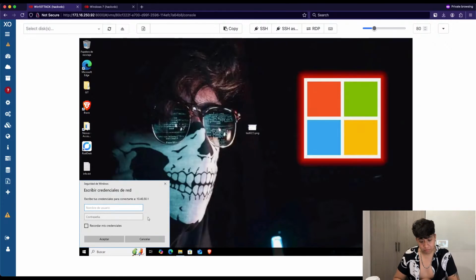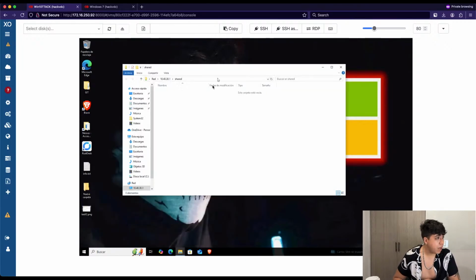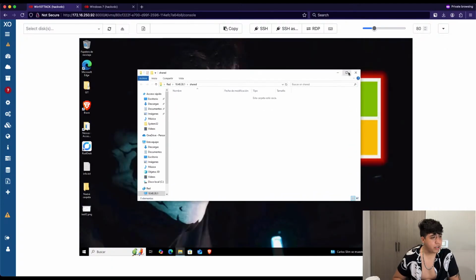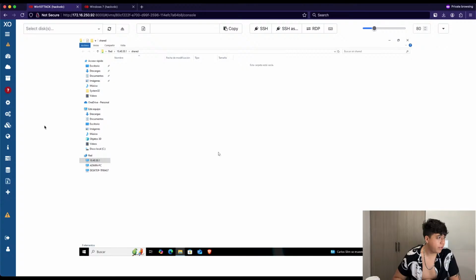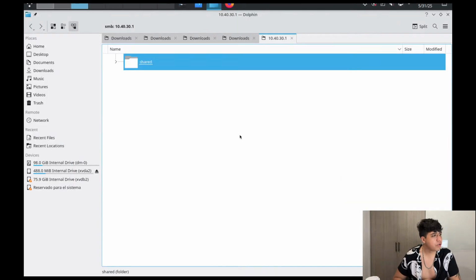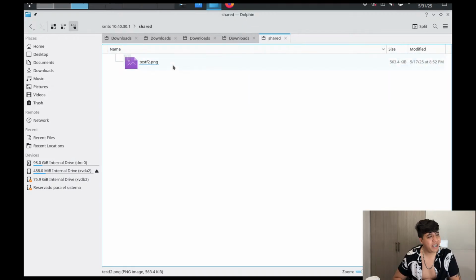Like that. Well, anon, for example, and the password. And there you go. The user is actually there. So there's nothing in the folder because we haven't pasted anything in the folder. That was very weird, but okay. So I'm gonna create, for example, I have this test file. I'm gonna create it right here in the folder. I should be able to paste it. There you go. And the user now should be able to see that file.